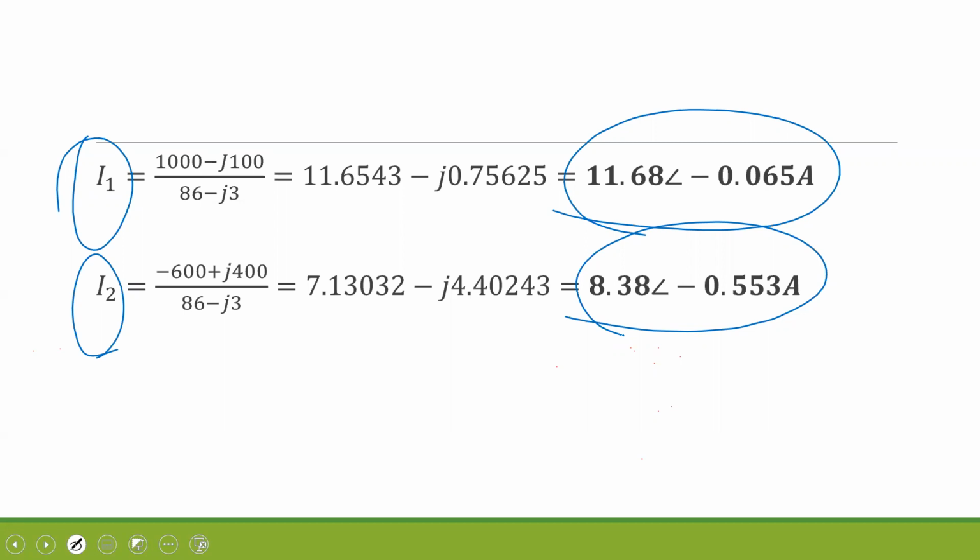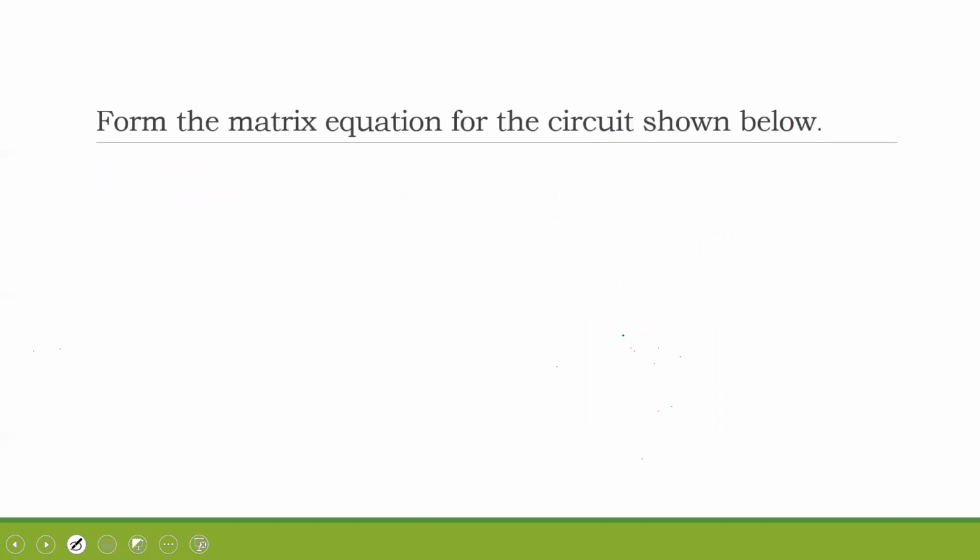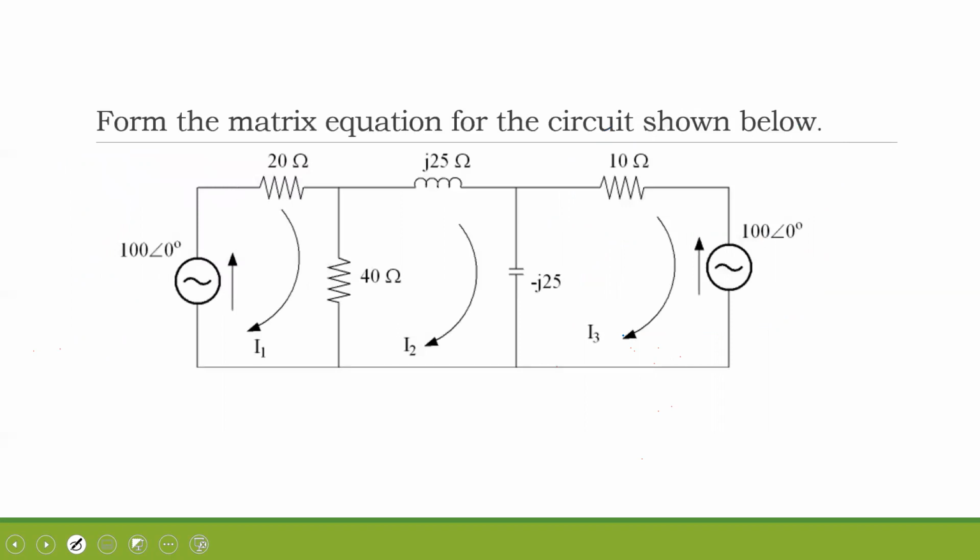What we will not do for this particular area of application is to use the dependent sources, all right? Because that takes a little more work. And then again, we might use them, but let us see how we proceed. So here you have another circuit. Please go ahead and form the equations, the matrix equation for me, please.